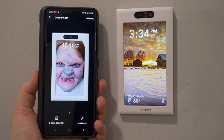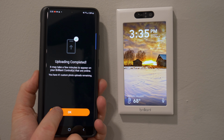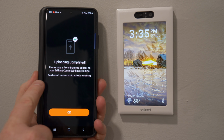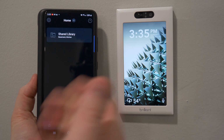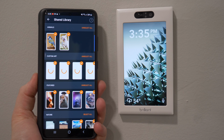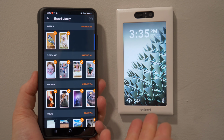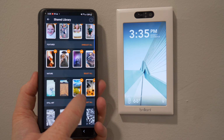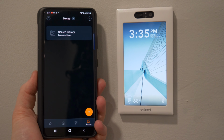So we're gonna select done, add that photo. And so now we can select upload and it is complete. So it says you have 41 custom photos remaining that you can add. So then that's going to randomly show up here, and here you can go through and choose what photos you want to have show up on the display or unselect certain ones you don't want to have show up. So I think it's cool that you can customize that a little bit.